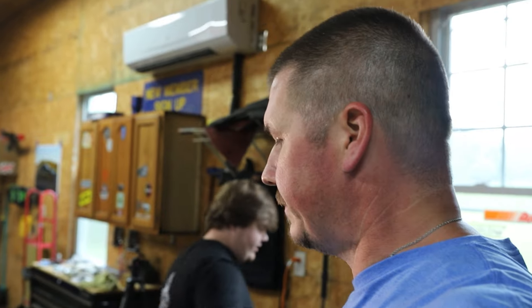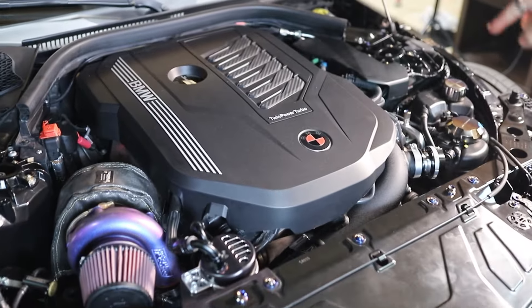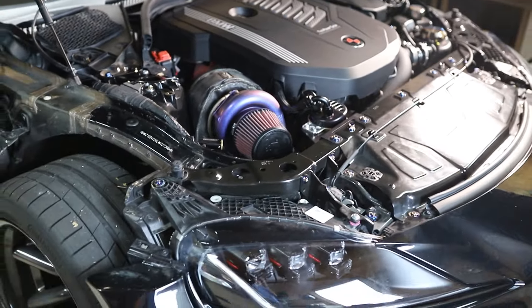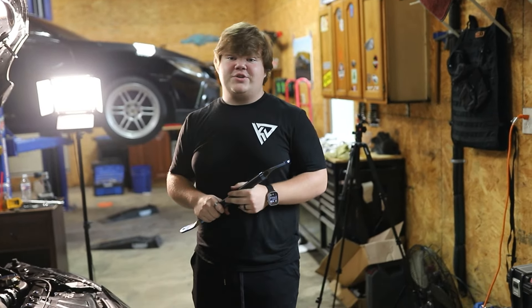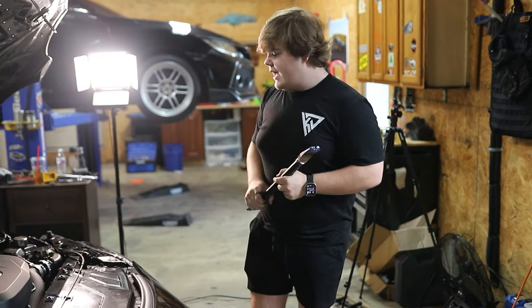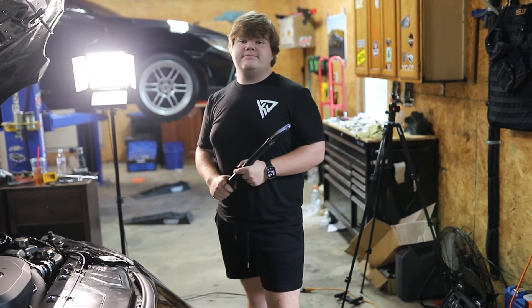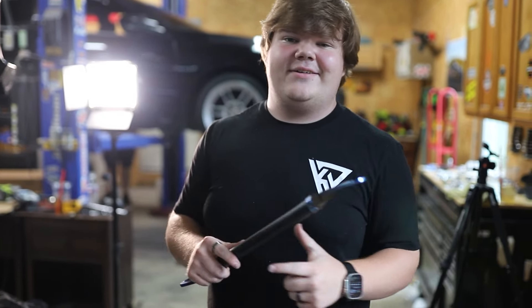This is actually a BMW-swapped Supra, and my 540i is actually Toyota-swapped. Very similar engines, but I did completely engine swap them — just kidding. Anyway, this clip has gone on for way too long. So we will see you — maybe next weekend, it depends on what we do with black cars. We'll see you in about three seconds for you guys, in about a week for us. Very sad.